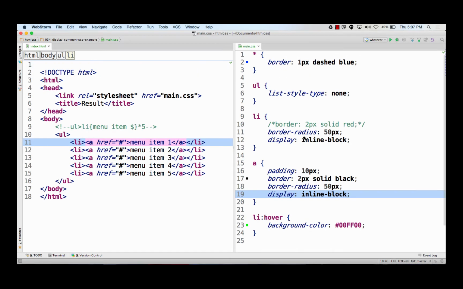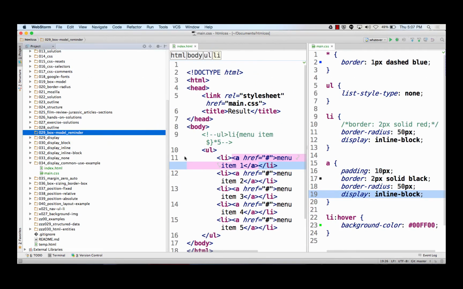So we just learned about the box model. We're kind of reviewing that, and then we learned about display. And things have a default display property. They could be a block level element, or they could be an inline level element. We could also do none. There's also inline block.